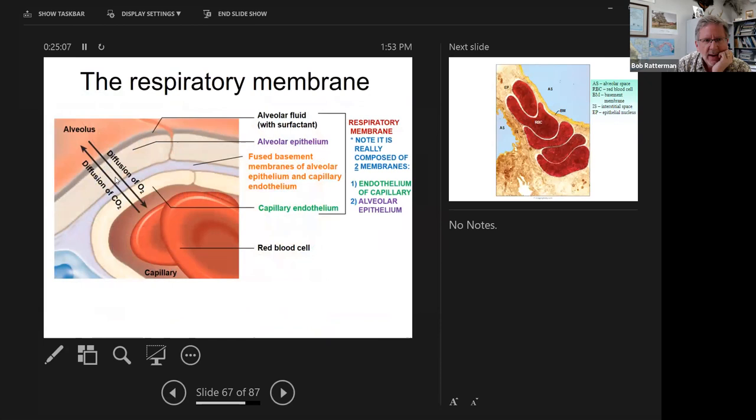And so here we are zooming in on that respiratory membrane. And this is, as Paige was saying, the wall of the alveolus. Here's the wall of the blood capillary. They're both simple squamous, okay? And so what determines the diffusion of oxygen from the alveolus into the blood? What determines the diffusion of CO2 from the blood into the alveolus are simply partial pressure differences.